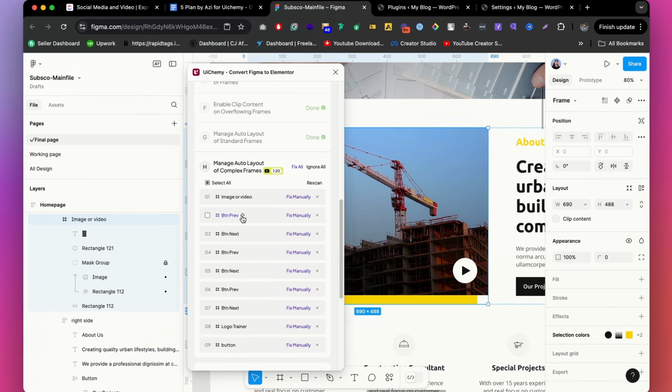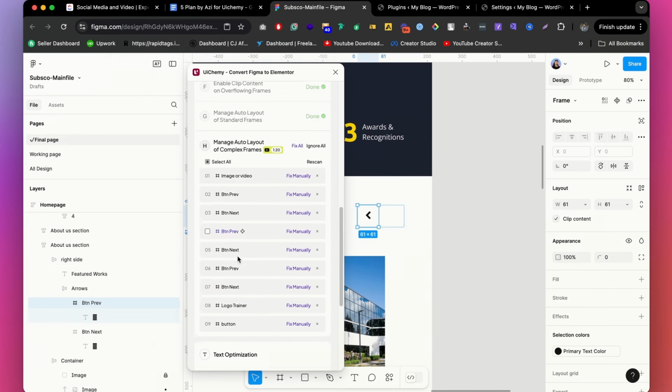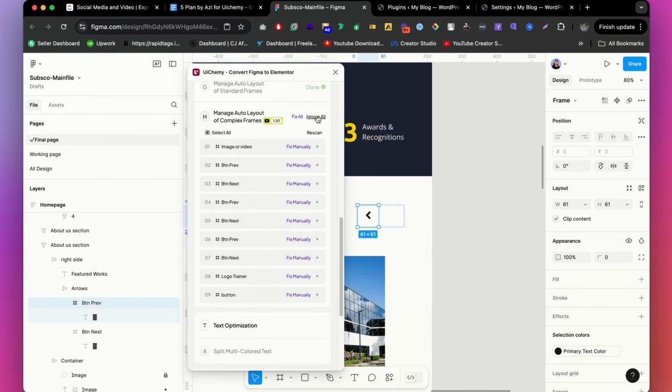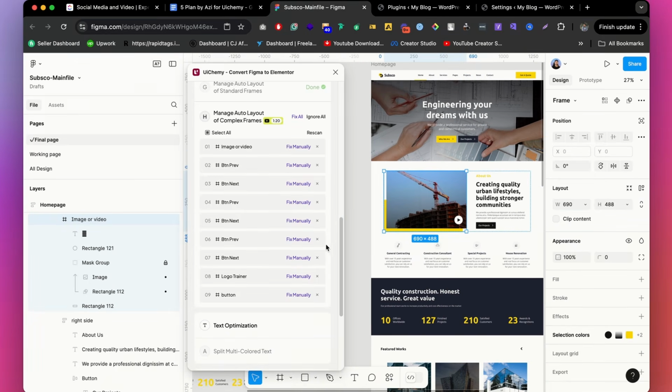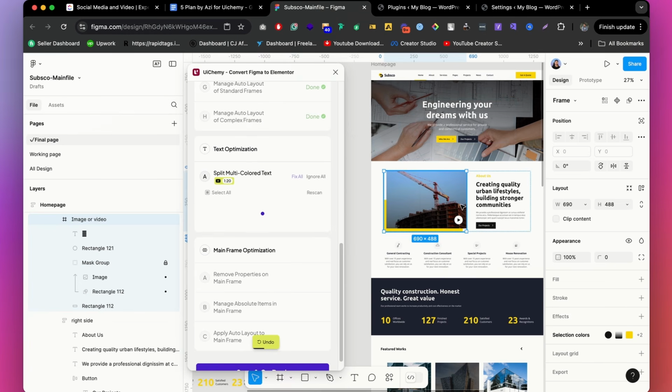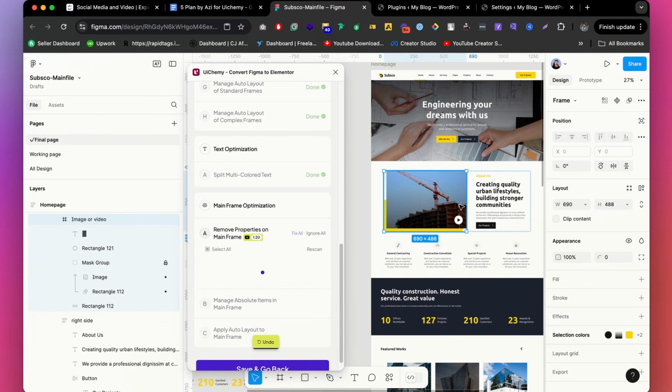It's not a big problem. This is also button preview, logo. Yeah, I think we can ignore all of them. Just only worry about this video, this one, because this is pretty hard to make auto layout. But if we don't make the auto layout, that's not bad. So let's ignore all of this, because I was thinking that if it makes a problem later, we can simply export as a PNG and then upload it there.